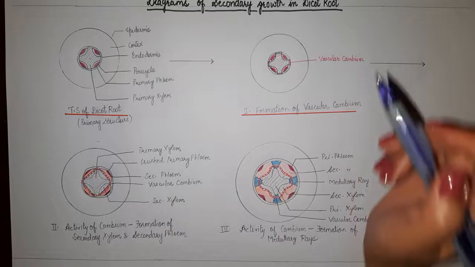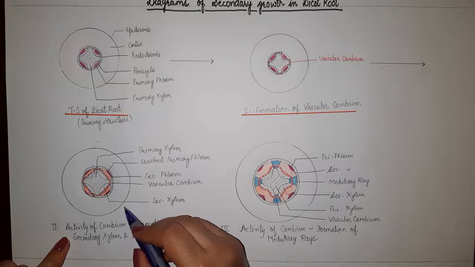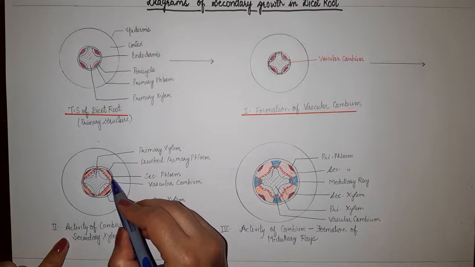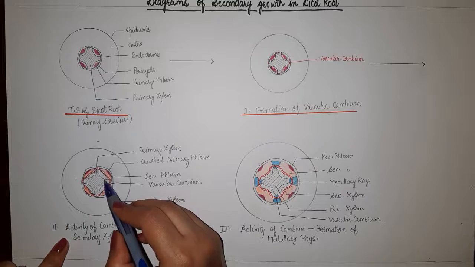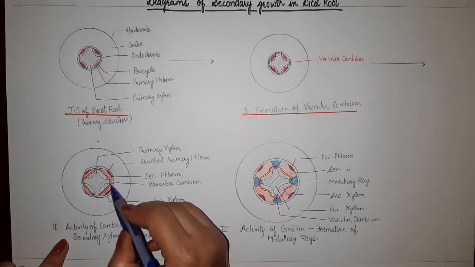Similarly, the cells of pericycle, which are present opposite to protoxylem, they also become meristematic in order to link these 4 cambial strips so that a complete ring of vascular cambium is formed, but it is wavy at this point. Then this vascular cambium is going to cut secondary vascular tissue, that is secondary xylem towards the inner side and secondary phloem towards the outer side. The amount of secondary xylem added is more as compared to secondary phloem, that is why slowly and gradually this vascular cambium ring will circularize.